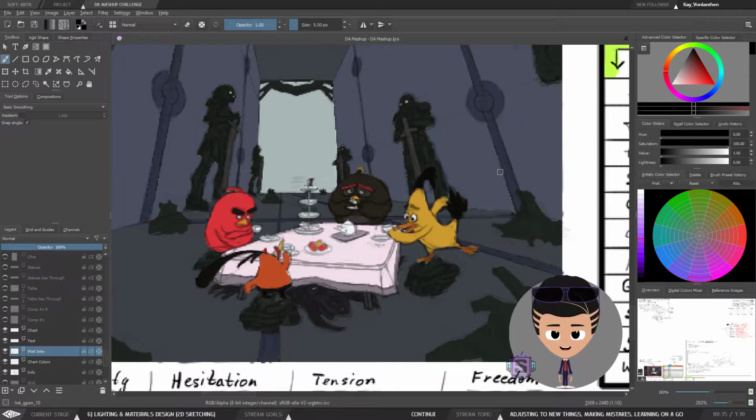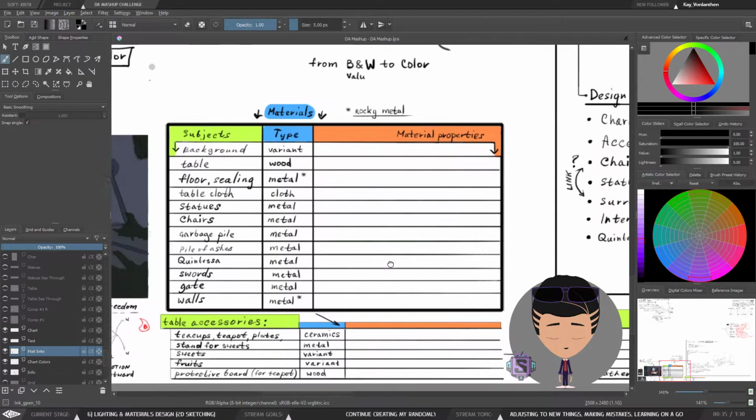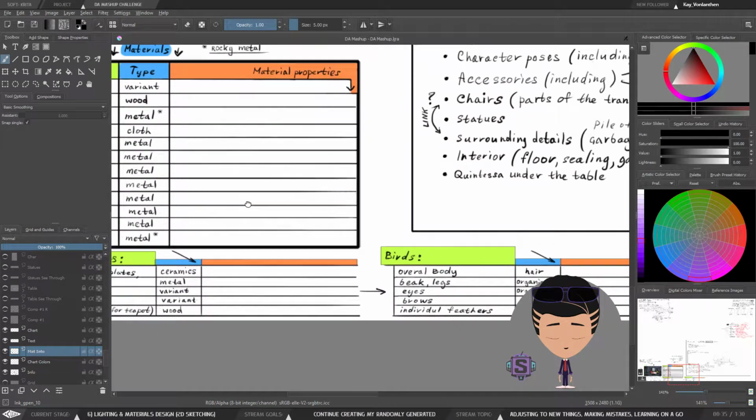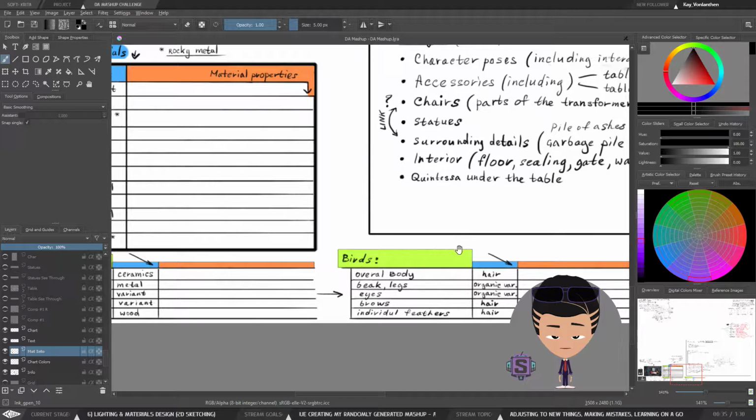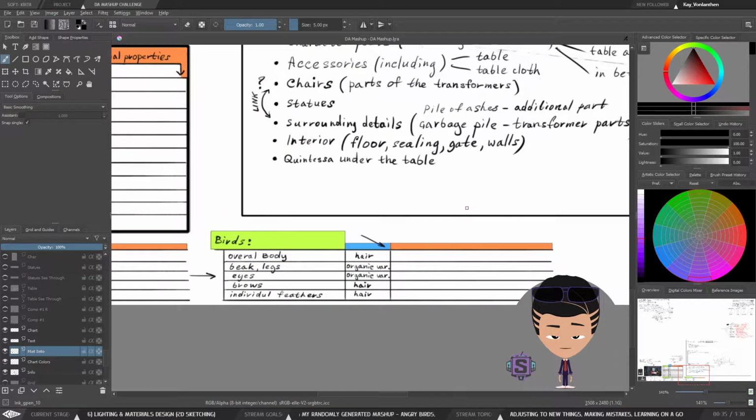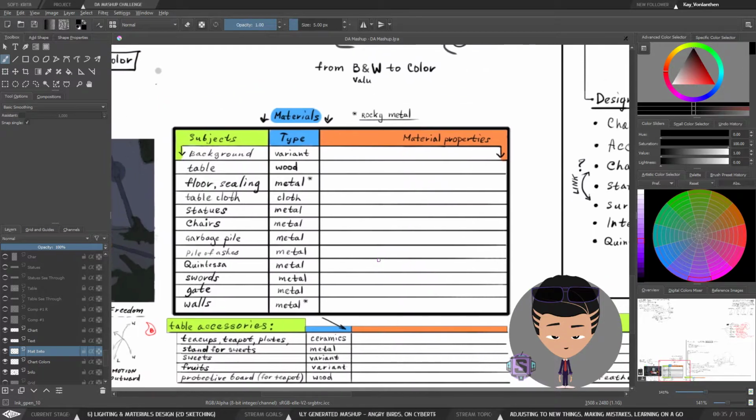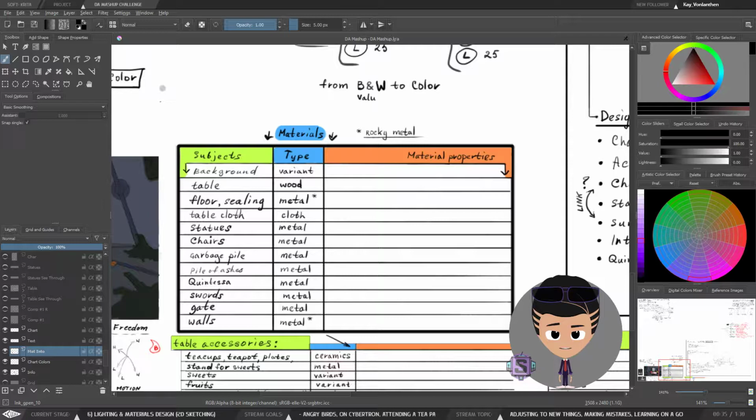Okay, what's next? Next we need to actually dive into material properties, which is going to be super complex. Oh snap. Let's hope my brain is not going to die during the session. Hello materials. So first, again, I'm not going to specify variants because they are variants.